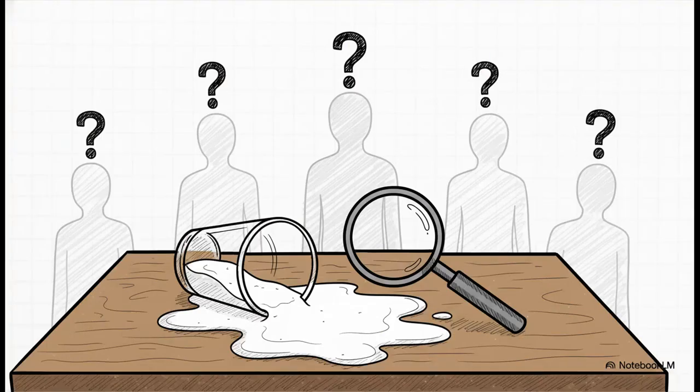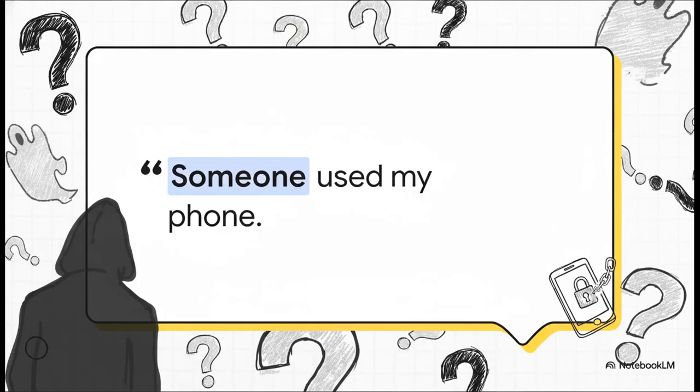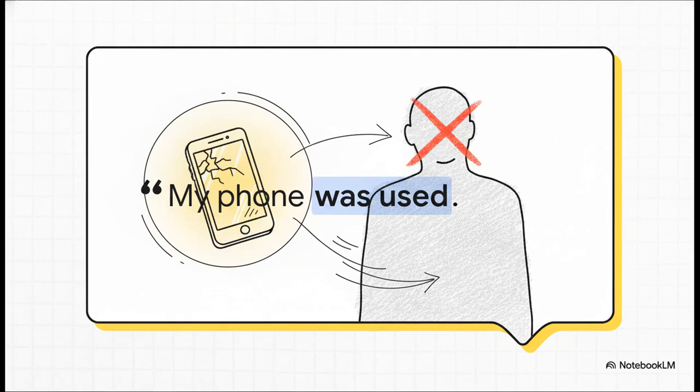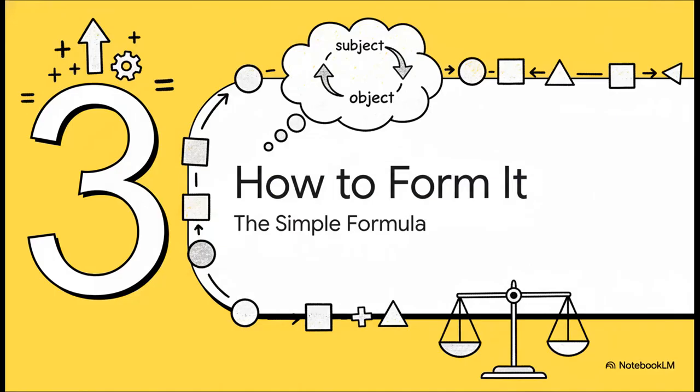Yeah, the number one reason to use the passive voice is pretty straightforward. We either don't know who did the thing, or honestly, it just doesn't matter for the story we're trying to tell. For instance, think about the active sentence, "Someone used my phone." Who is someone? I don't know. You don't know. They're just this vague, mysterious figure. They aren't the important part of the story here. But watch what happens when we switch to the passive. We get, "My phone was used." See that? That unimportant character, someone, just vanishes completely. Now, the focus is right where it should be, on the phone and what happened to it. Much clearer.